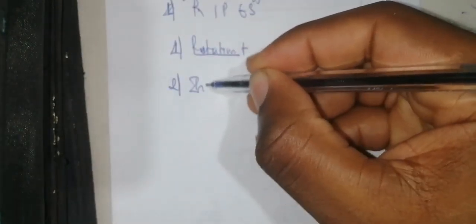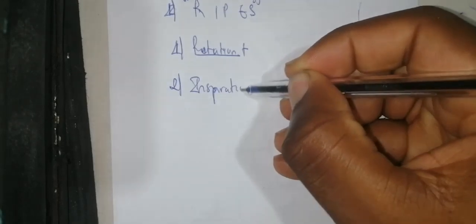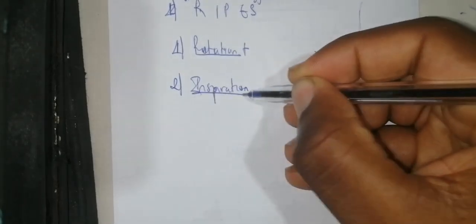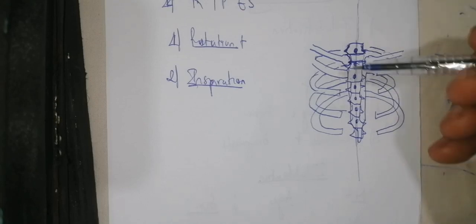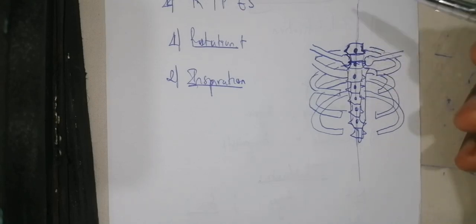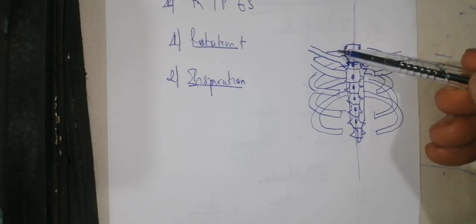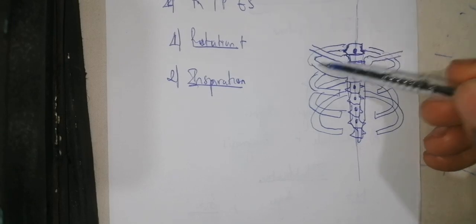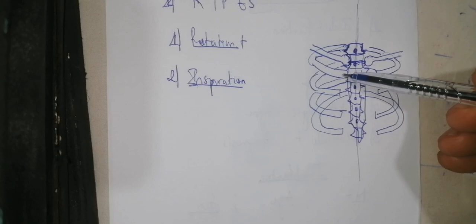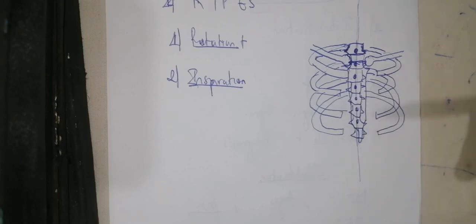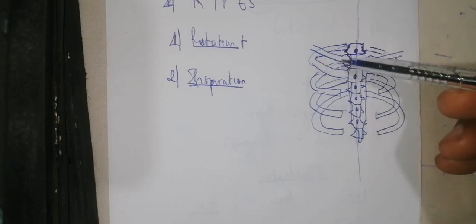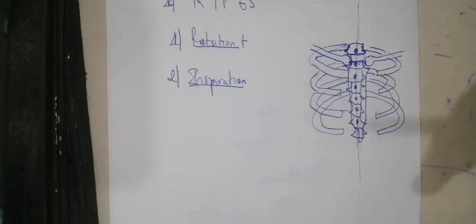Are you understanding? The second part after that is the inspiration. So inspiration, to know the good inspiration, you should count the number of ribs. Now you should know that to count the posterior ribs, you count from the vertebra which is behind coming in front. Are you seeing? This is one posterior rib. That's how you count 2 posterior rib, 3 posterior rib, 4 posterior rib. Is it clear? So that's how we count. You count from posterior coming anteriorly.